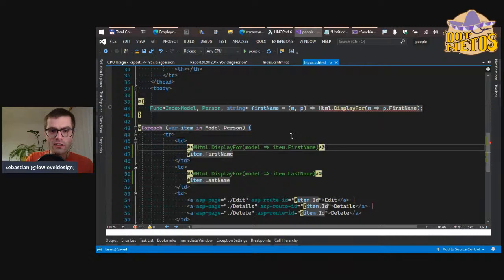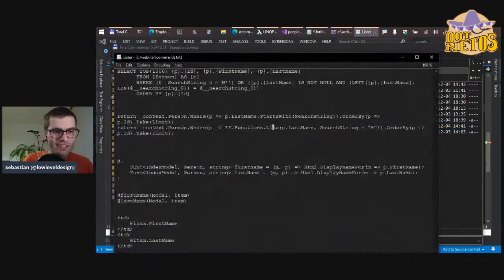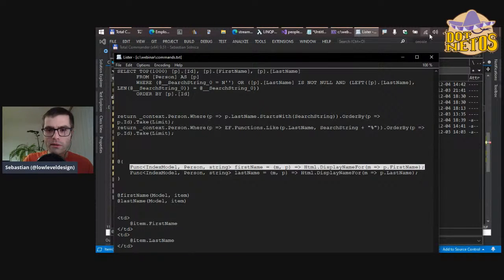And here, okay, I made a mistake. I think I might need to consult my file. Let me have a look. What should be, what am I missing here? Okay, that was DisplayName4, okay.